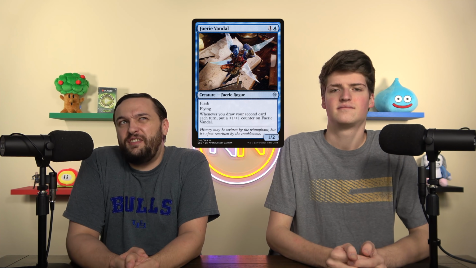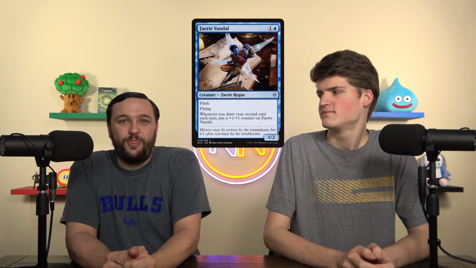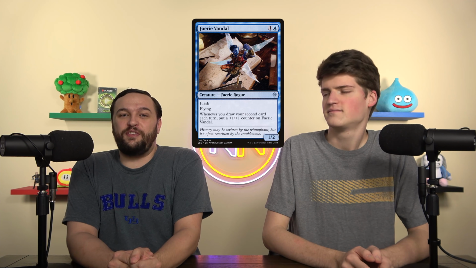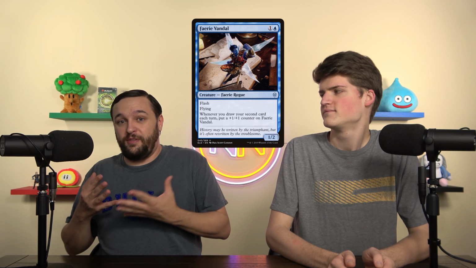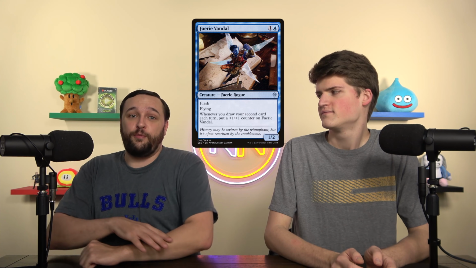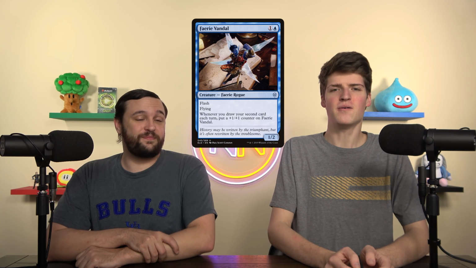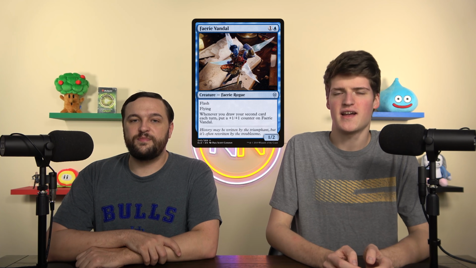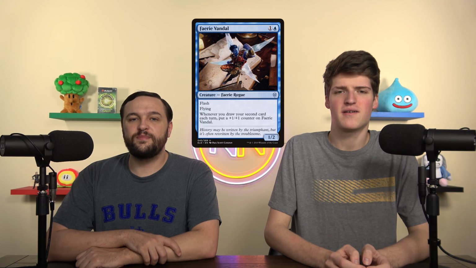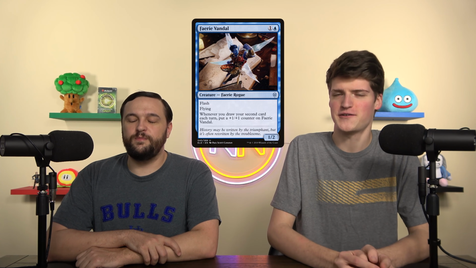Yeah, it is decently easy to draw a second card sometimes, but this is just not that good. And if we're not drawing the second card, then it's a 1/2 with flying. There are a lot of better cards we can put in that spot. This is probably the best card we cut. I don't know, it's so okay. It's a 2-drop evasive rogue that has some more text on it. That's probably fine, but I'm okay cutting it and making room for better cards. This is pretty French vanilla.